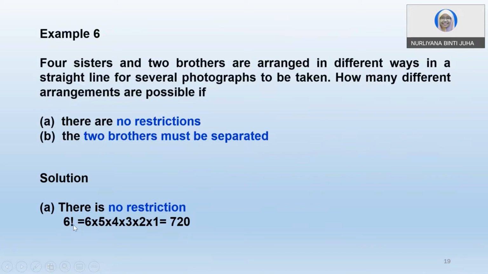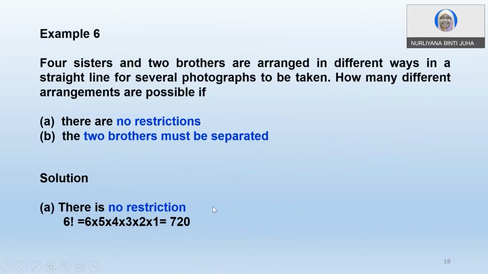So you'll have 6 factorial. We can write it down in this way: 6 multiply with 5, multiply with 4, multiply with 3, multiply with 2, multiply with 1. So the number decreases, decreases, decreases, each of it minus 1 until you get 1 at the back over here. So you can stop. And this you will get 720.